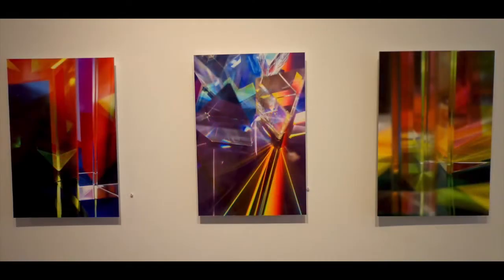So that's where I start with what colors I'm going to use, what colors I see, how I'm going to control the colors. All the colors are in harmony because they are the colors of the spectrum. So that was a much easier way of working than painting. There was always harmony in that. The world was very chaotic. You know, when was this going to end?